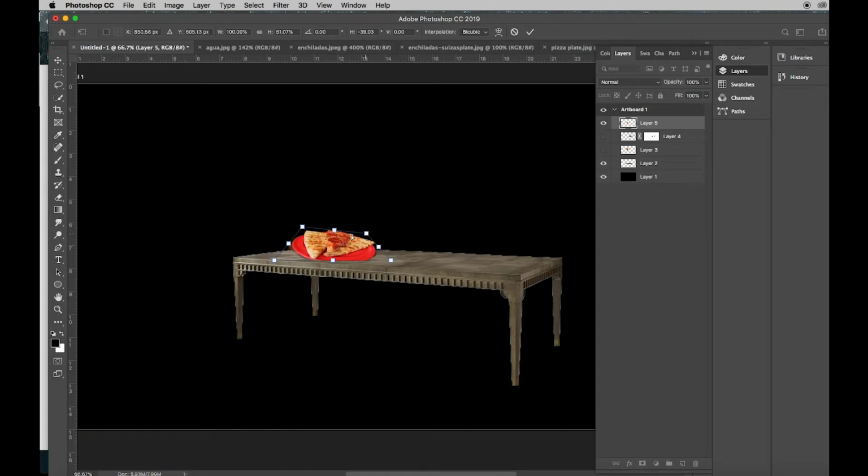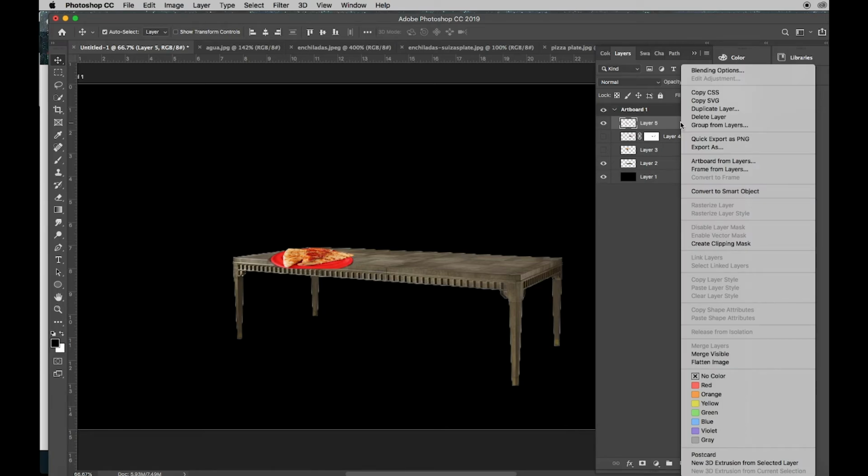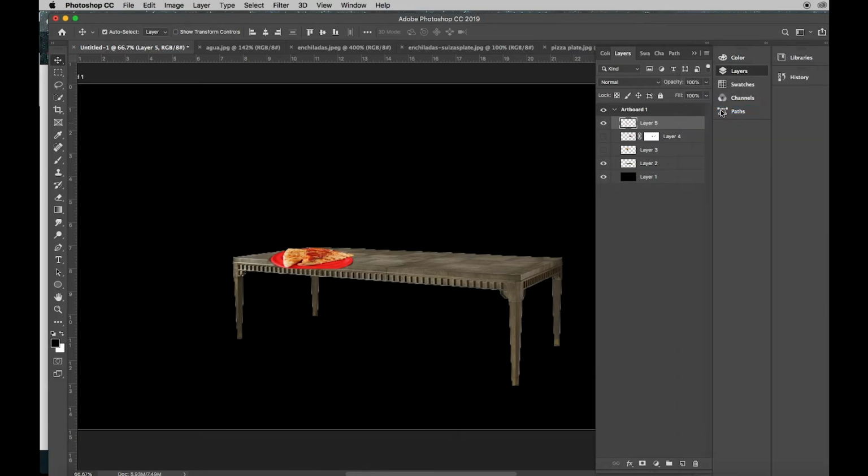I think I might have gotten a little too enthusiastic there. All right, and then we're going to lay that plate down. Check. Once it's on the table, you can move it around. And you just need one good plate. And then you're going to use the right click control of your mouse to select duplicate layer, and you're going to make enough plates for the table.